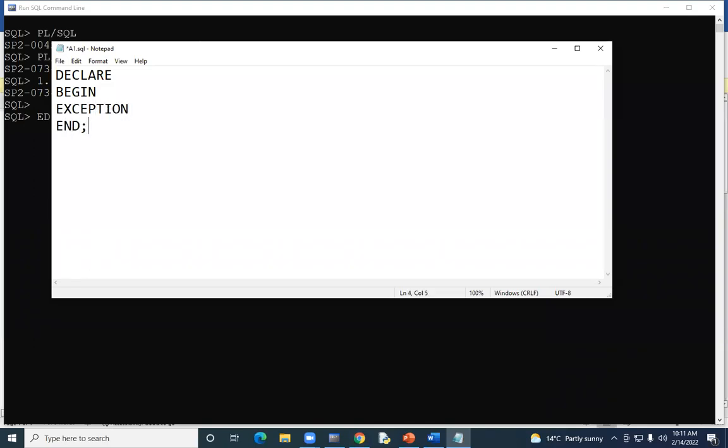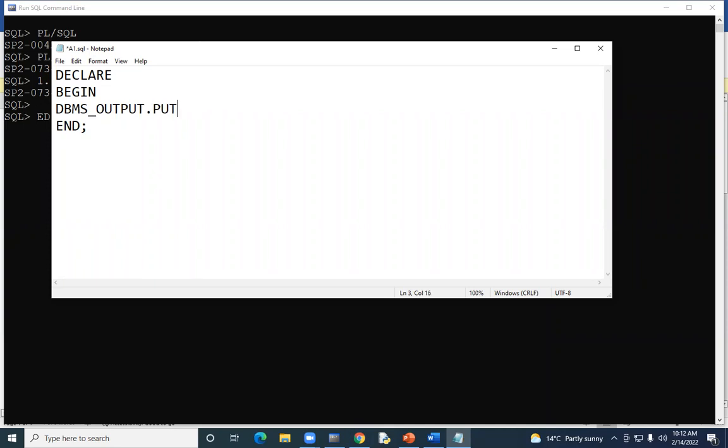And while writing PL/SQL code, remember, you must end it with a semicolon. Like while we were doing SQL, I told you not to put a semicolon when you are writing in the editor, because it gives an error. But while you are writing the PL/SQL block, you must end it with a semicolon here. So I'll just use one statement.